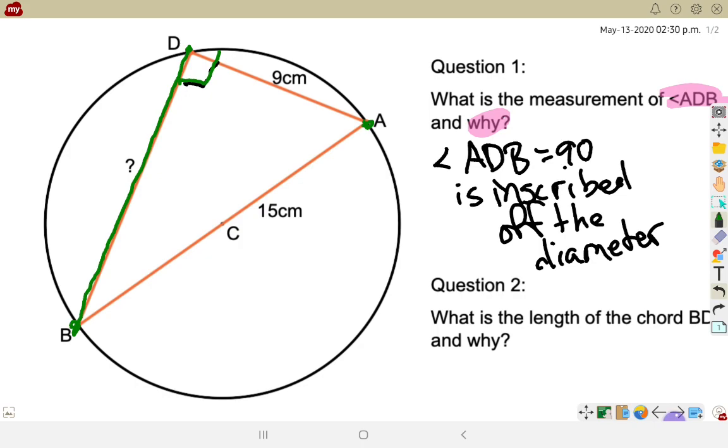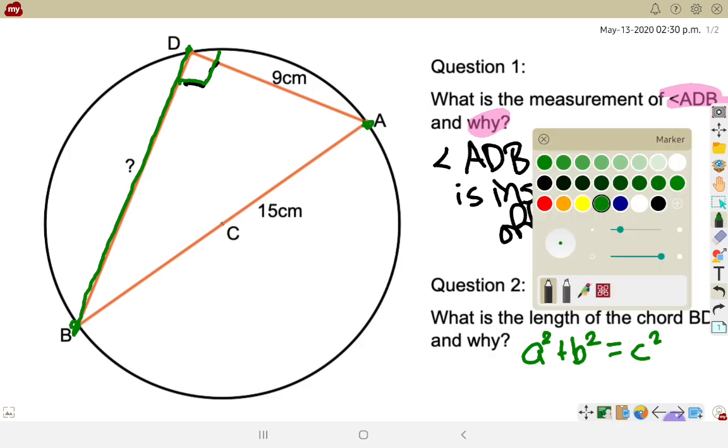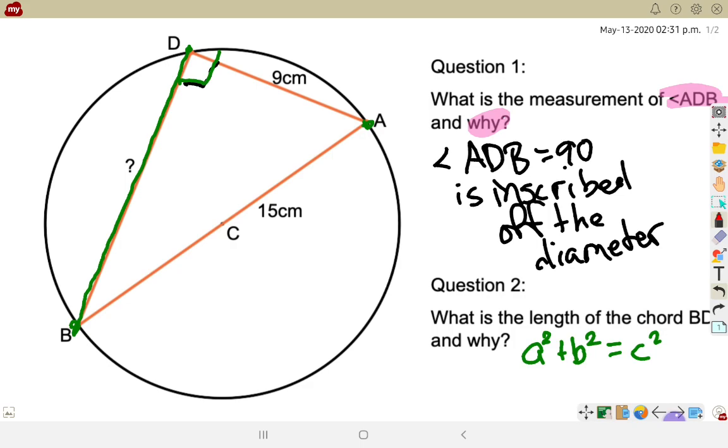And since I have a 90 degree angle, the first thing you should think of when you see a triangle with a 90 degree angle is way back in grade 8, you learn this A squared plus B squared equals C squared thing. And that I know has a lot to do with triangles, but we have a triangle in our circle. And that's actually most of our topic, is finding these triangles in circles, finding 90 degree angles in those triangles, and using that to find missing side lengths. So even though this is our circles topic, most of it is going to be triangles. All right, so here's my 90 degree angle.